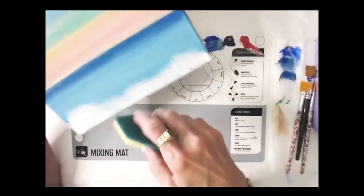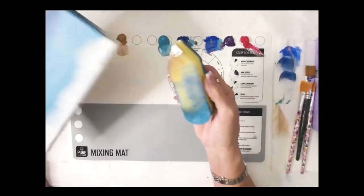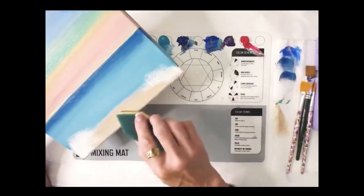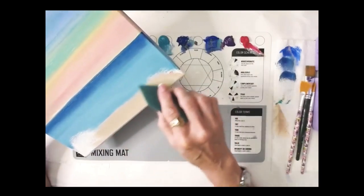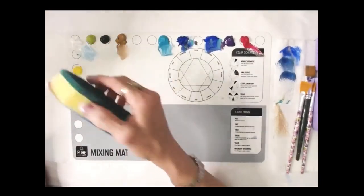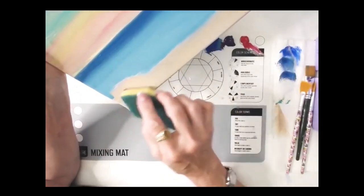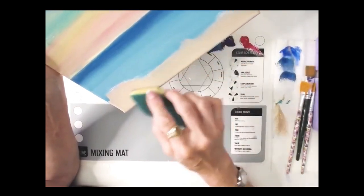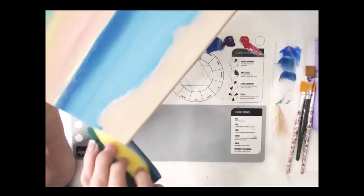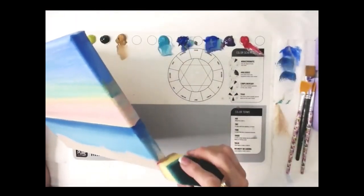Now we need to put the sand in here. So I'm going to get white and coffee latte. Coffee latte is this tan color, and I end up really liking it because to me it reminds me of a sand color, and then when I put white it looks really good. So coffee latte and white, and I can come all up here like the water's coming, the waves are coming up on the edge of the beach. All right, we're going to do all along the bottom and on the sides.